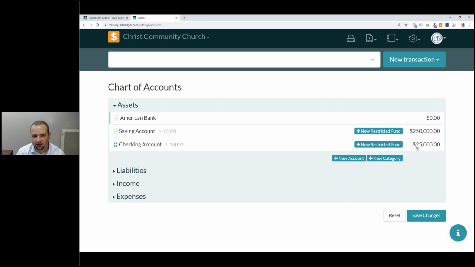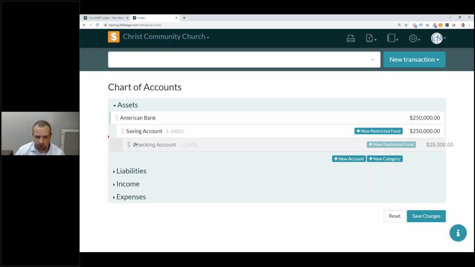Now we have them both under American Bank, but we have not actually moved them under it in Church360 Ledger. That's because it is a hierarchical structure. And when you create new accounts, they are outside any sort of hierarchy, but you can quickly add them. So savings account is right below American Bank, but if we move it, drag and drop it and increase the indent, you'll see that little red arrow showing where the indent is. It is now under American Bank, and you'll notice that American Bank's balance now matches savings account balance because it is a sub-account of American Bank.